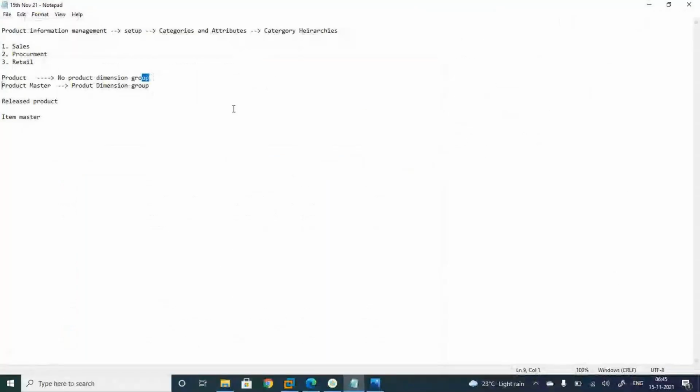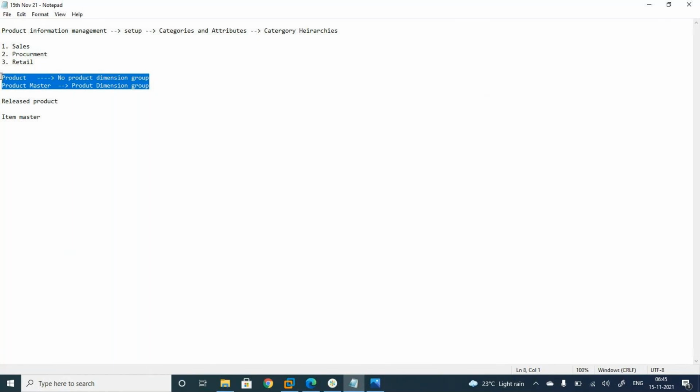Understood? Any doubt in this? The basic difference between product and product master is that product master means you are going to use color, size, style, configuration, either one or any combination.